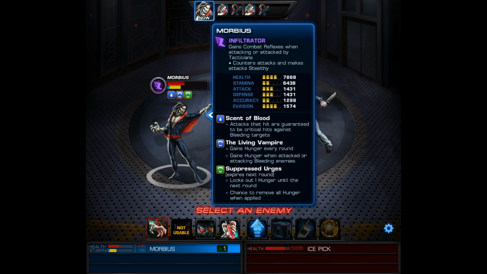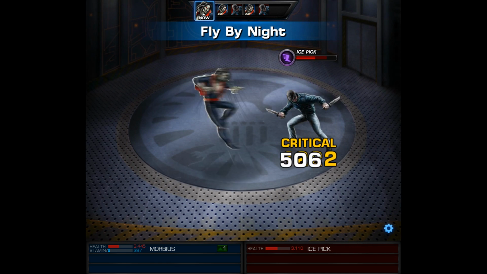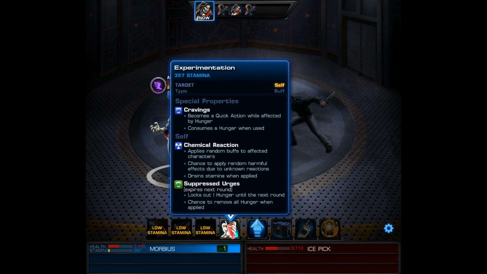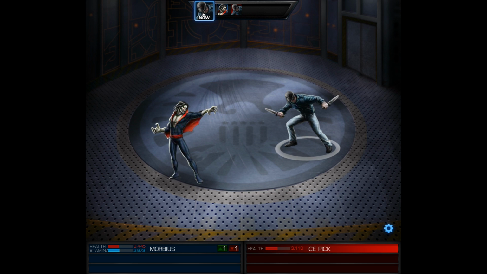I really wasn't a fan of that, but I guess it is what it is. So next I use a Fly-by-Night, and I suppose this time we do a decent amount of damage. The other difficult part is without using our level 2, we are running out of stamina. Because of this, and my fear of that level 9, I end up using a recharge. This is going to roughly bring us back close to 3,000 stamina.